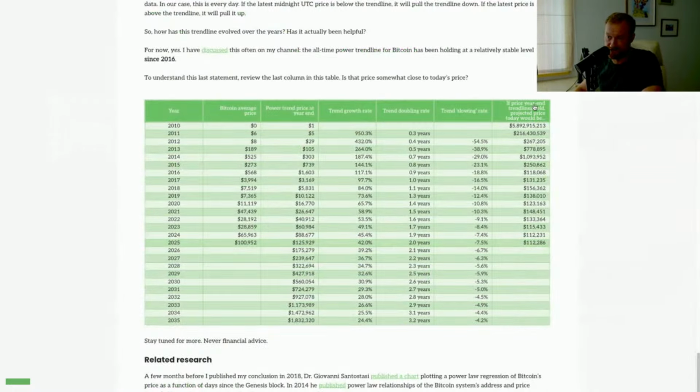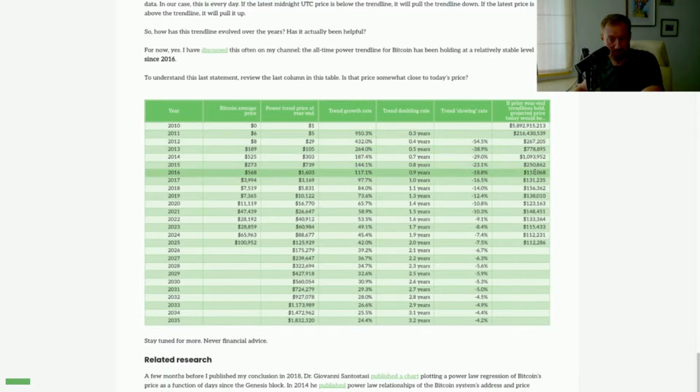This is actually one of the unsung heroes of my site. It's true, Bitcoin is growing very fast at the beginning. You know, extreme rates of growth. If we stayed on the 2010 trend line, we would have $5 billion Bitcoin, close to $6 billion today. 216 million for 2011, 267, 2012, 778. This is today, what the trend line predicts. A million, 2014, 250 for 2015.